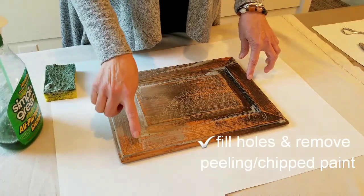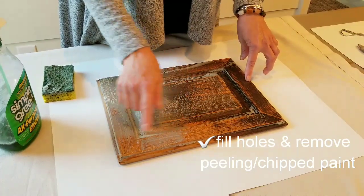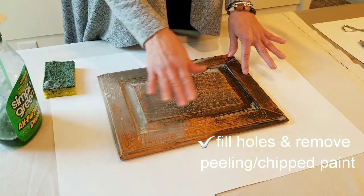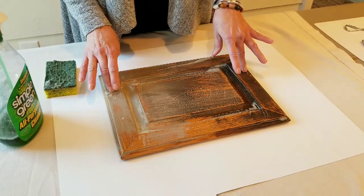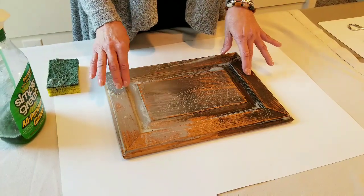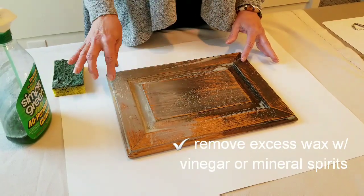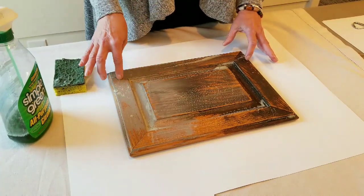Remember at this point, if you want to change the hardware, you may want to fill a hole or add a hole for new hardware that's going to go on the cabinet at the end. And certainly if you have any chipping or peeling paint, now would be the time to make sure you got rid of that. The most important thing is that all kitchen cabinets are greasy, but some have extra grease or wax if they've ever been washed with something like Murphy's Oil Soap or Liquid Gold — any of those things that contain waxes. That has to come off with either vinegar or mineral spirits, and once you've cleaned and dried them overnight, we'll be ready to go.